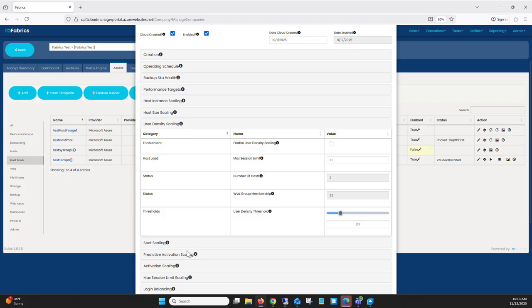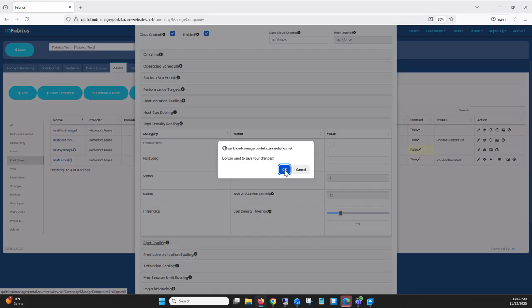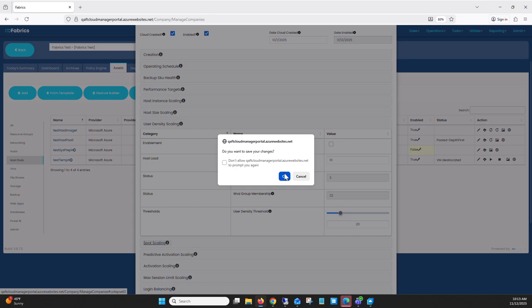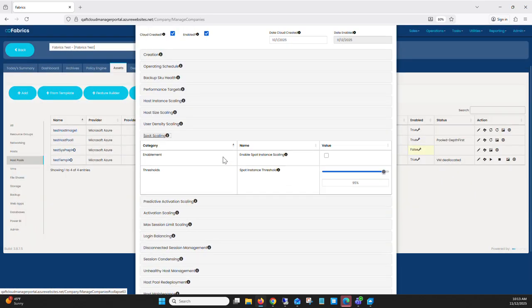And then the last one we're going to talk about is spot scaling, and this can be layered with user density. So spot scaling does not apply unless you're using user density. And when you enable spot scaling, what you're basically telling it is, okay, once I get over 85% of all the machines in my host pool, I want you to use spot instances.